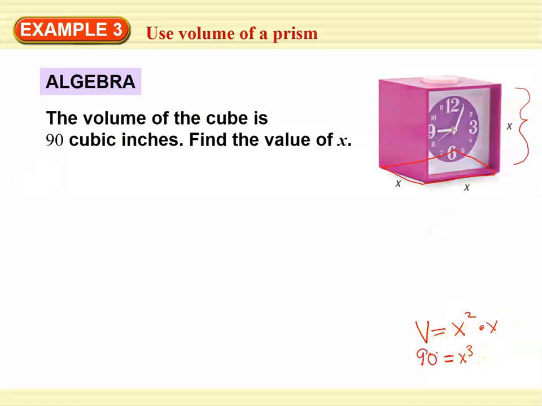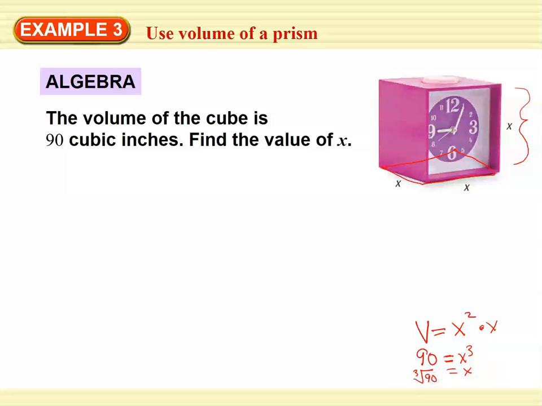All right, so we've done problems similar to this before, where you've got something x to a power equals a number. We've done it mostly with squareds and geometry, but I'm pretty sure you've worked with those in Algebra 2 as well. So if I had x squared, the way that I would do it is I would take the square root. Since it's x to the third, to figure out what the x is, I need to take the cubed root of 90.